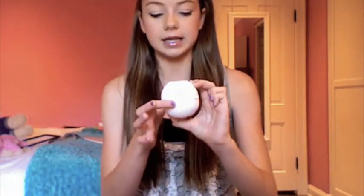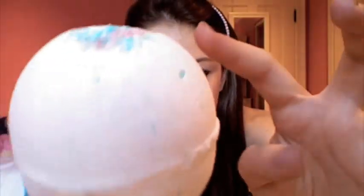The first thing I got is a bath bomb, and this is the one in Sakura — I think that's the name. It's like a Japanese name, and the smell — it said on the little label, like picture cherry blossoms falling from a warm tree or something like that. It looks like a whitish little ball with little specks of blue and pink all over, and on the top it has some more blue-pink crystallized things. It smells absolutely amazing, and when you use this in the bath it's just going to smell even better and relax you. I'm really excited to use this.